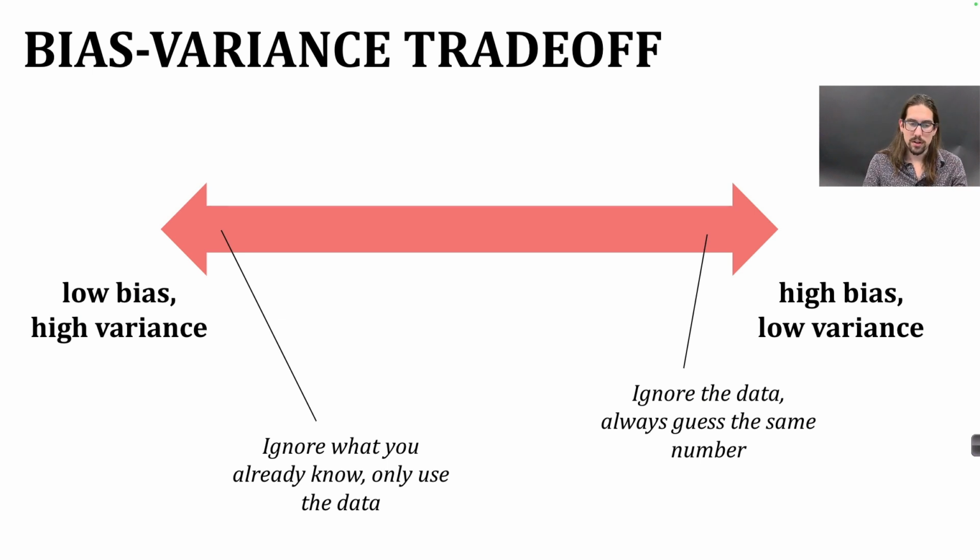Whereas a low bias and high variance estimator might be, well, ignore anything you already know, only use the data. So if you have some kind of small sample size and you're estimating a population mean from a sample mean in that tiny sample, the answer you get is going to be very variable from sample to sample. But of course, on average, you're going to be getting the right answer. So there's this trade-off in like, okay, well, where do you want to be, and how can we try to get, in some cases, the best of both worlds? It's not always an exact trade-off. Sometimes you can reduce the variance without increasing the bias, but it's just about understanding what we're trying to do here. And this is an important idea that will come up later. So I just wanted to plant it now.